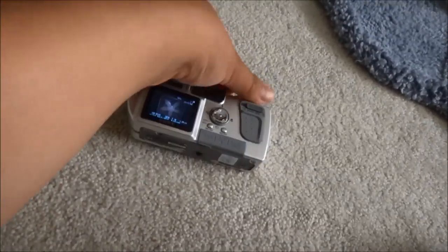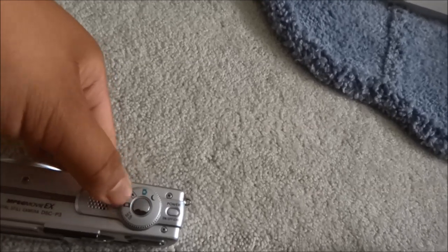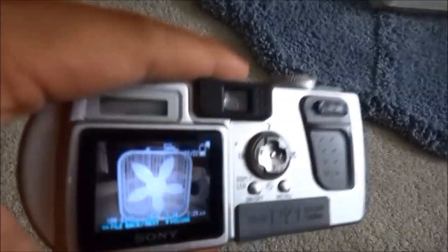There's playback. This is the video feature. You just push this button to film and stop. As well, on this screen you will see all your files, like this one here.